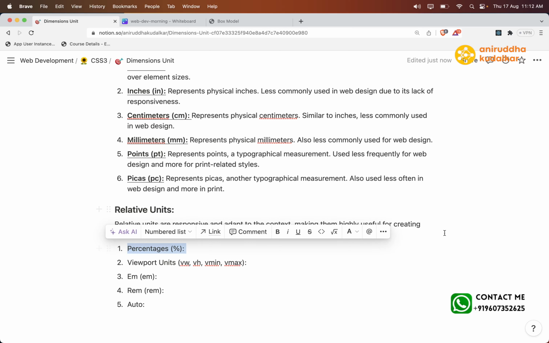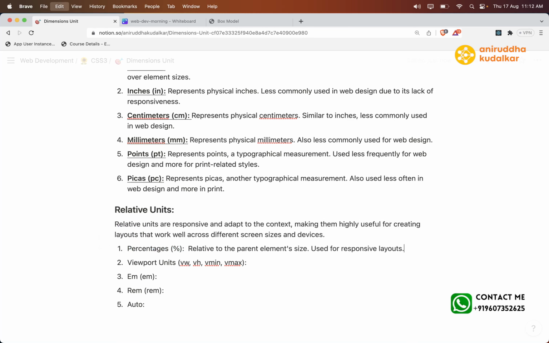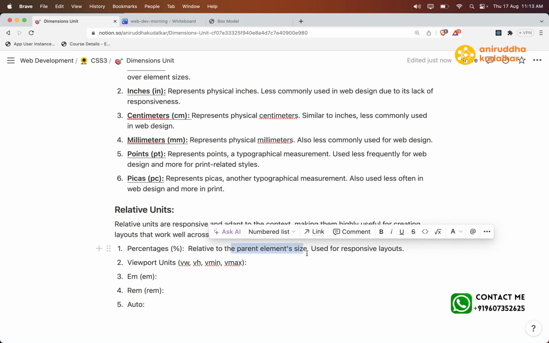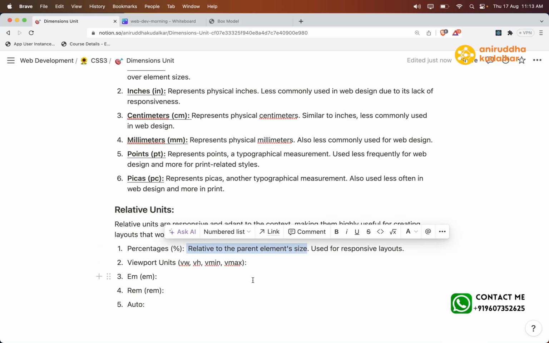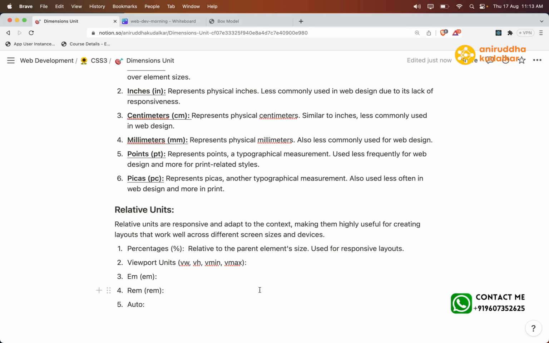Percentage is relative to the parent element size and used for responsive layouts. For example, 20% of the parent, 20% of the body. The main section is 20% of the body.